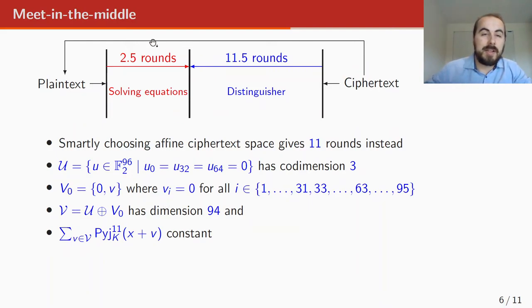So now this left part, the solving equations part, I did not discuss yet. So that will be the next thing, because higher than 11.5 rounds with the distinguisher, it's not helping us break the system. So what we do for each key bit, we put a variable. And then we run this together with corresponding plaintext through the system. And we get equations in the key bits, polynomial equations that we can try to solve.